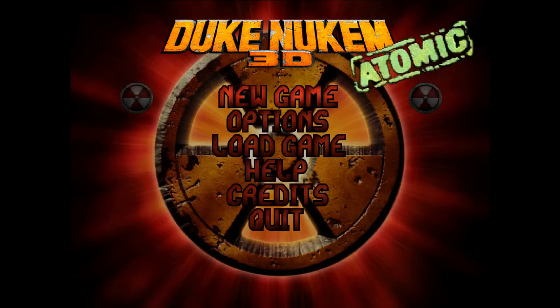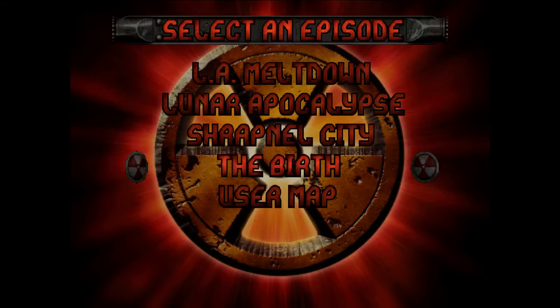Now I'm gonna do this in 4 parts, because there are 4 episodes, as you can see here: LA Meltdown, Lunar Apocalypse, Shrapnel City, and The Birth. And I'm gonna do LA Meltdown first, then I'm gonna take a break and play something else. After that, I'll return, and so on and so on. Now, let's just get started with LA Meltdown.